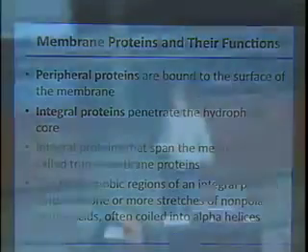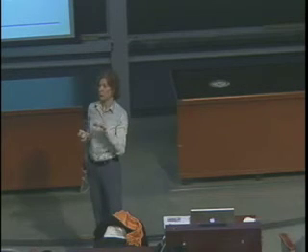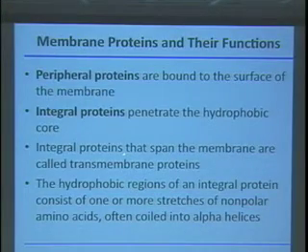If you think about it, as soon as you see the word integral membrane protein, right away you know that most likely, almost certainly, that protein has to have some hydrophobic regions that would allow it to interact favorably with the hydrophobic center of the membrane. For a peripheral protein, that might not have to be true. It might just be sticking to the outer surface. Integral proteins that actually go all the way across the membrane are called transmembrane proteins. That's sort of an obvious word, I guess. Goes all the way across.